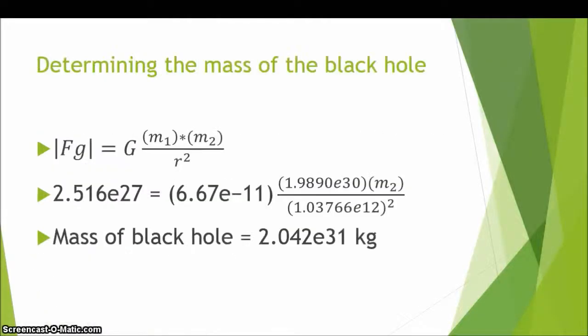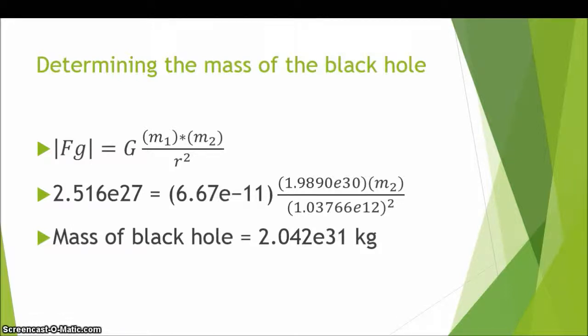Now, when we do the math, we arrive at the mass of the black hole to be 2.042 e to the 31 kilograms. And this answer was then plugged into the Web of Science section and it was deemed correct. The main reasons this model worked are because we began with the necessary fundamental physics ideas, and then simply followed the procedures needed to determine the value of the unknown variable in our equations. And all the interactions the star had with the surroundings were considered, and we then analyzed its motion through space to determine the force that was making the star move in certain directions.